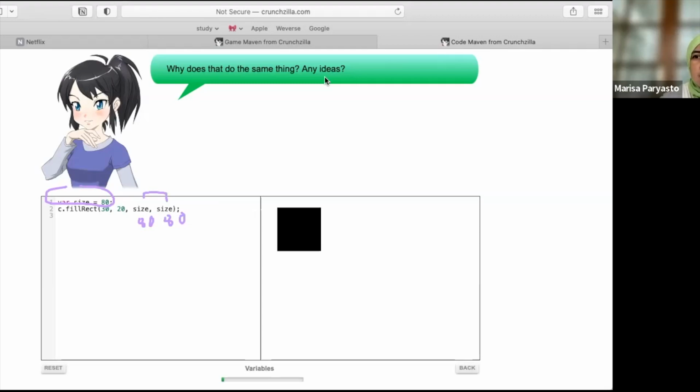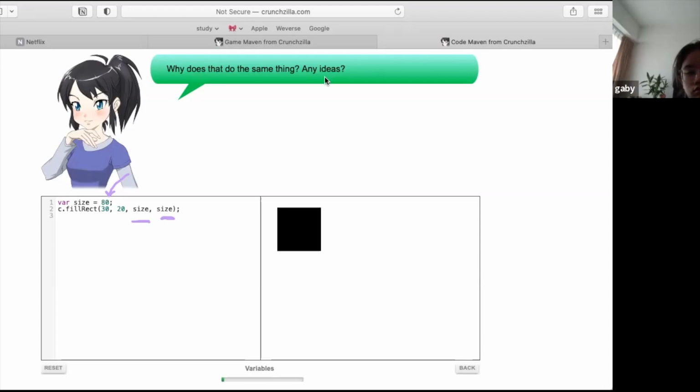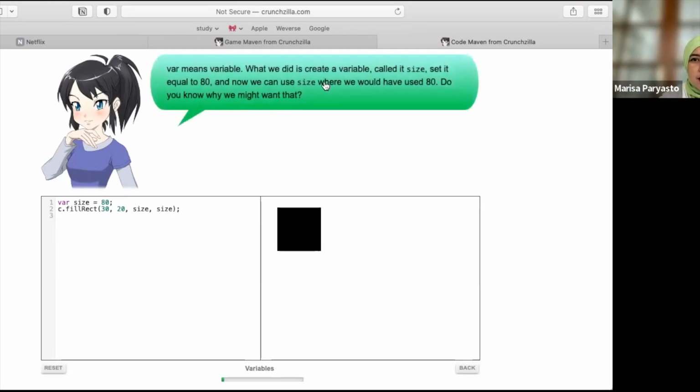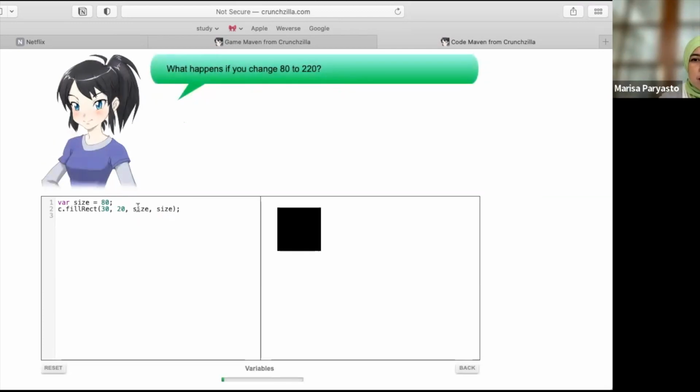So the difference is only about using variables or not. The variable will make it simpler. So next time when you want to change the size, you just change the variable. You don't have to change this part of the code. So instead of changing two numbers, you just change one variable like that, Gaby. So it's like a simplification to our code. Okay, move on. I will explain again later when we find similar things.